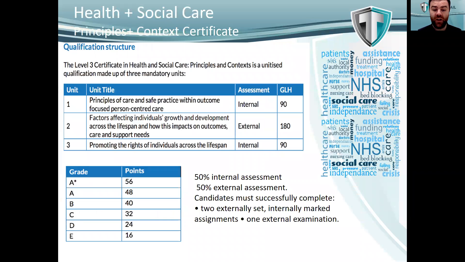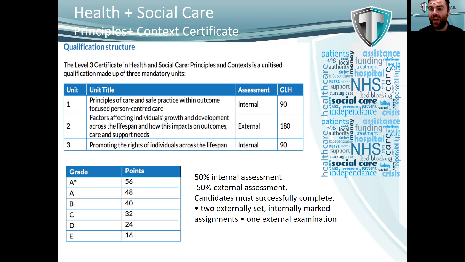The Level 3 Certificate and Diploma in Health and Social Care Principles and Context qualifications are suitable if you are interested in learning more about the health and social care sectors. The qualifications provide a suitable progression route if you have studied Level 2 qualifications within the health, social care and child care suite, including Level 2 Health and Social Care Principles and Context, as well as GCSE Health, Social and Child Care. However, they are also suitable if you have not previously studied health and social care, but are capable of Level 3 study.